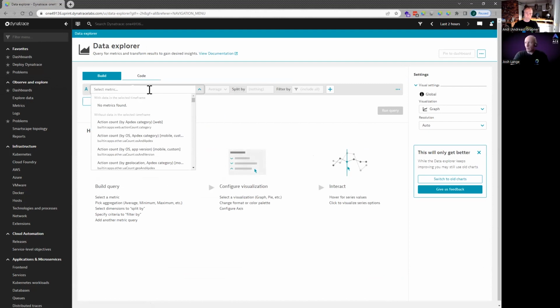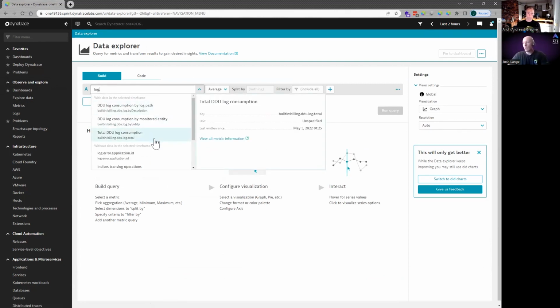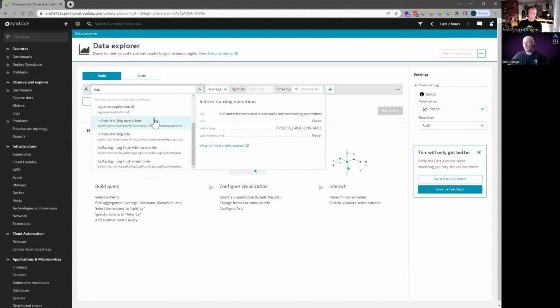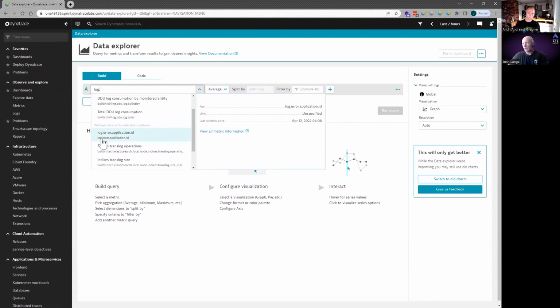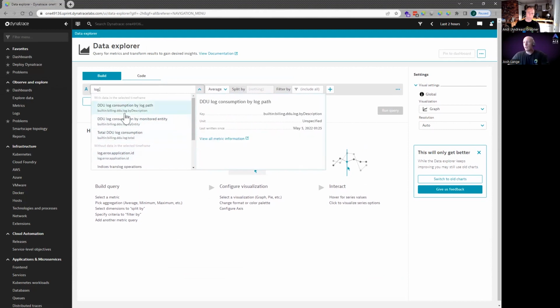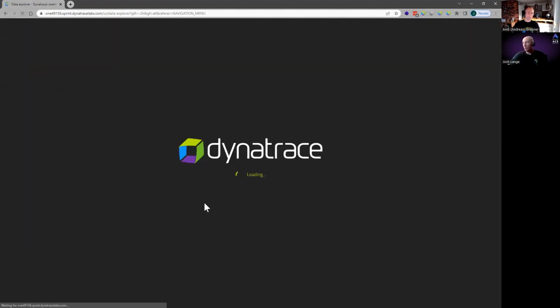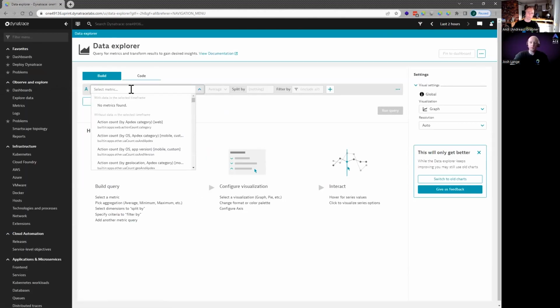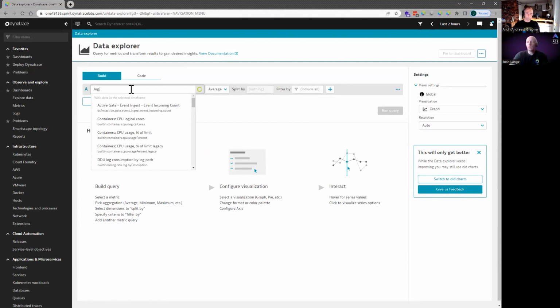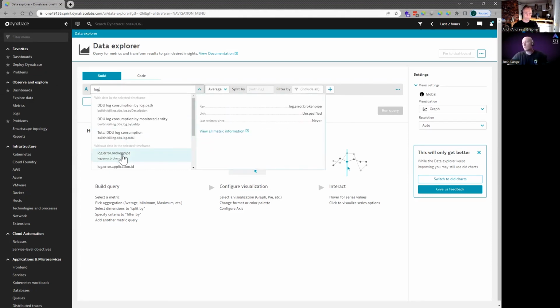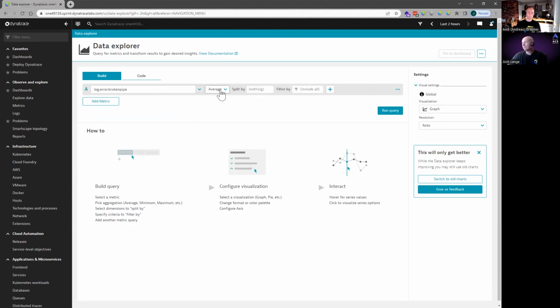And let's look for our metric here. We can just look for log dot, because when I created it, it should just be based off that key, okay? Now, since I just created it 30 seconds ago, it may take a minute or two to populate in this Data Explorer. So let's just give it a refresh here and see if we can find it. There it is, log error broken pipe.